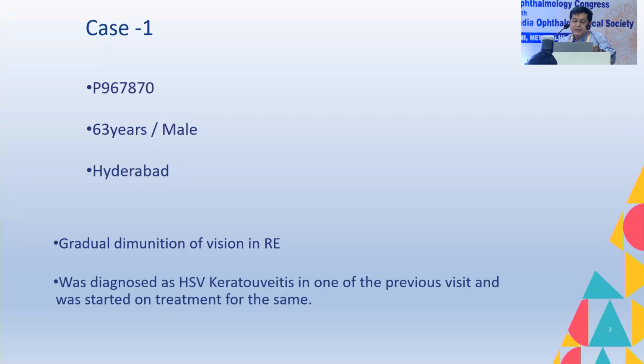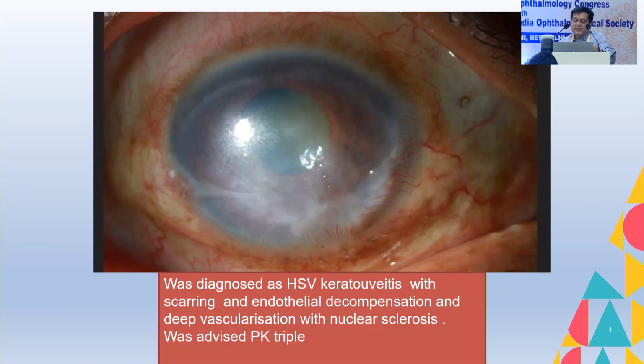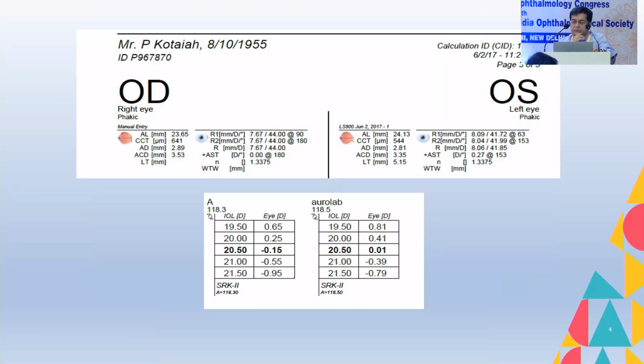Thank you, Dr. Vinita, for giving me this opportunity. So I shall be talking about the IOL calculation in the penetrating keratoplasty scenario, or the corneal transplant scenario. So this is a 63-year-old gentleman who came to us for visual rehabilitation. He had keratouveitis earlier in the eye, which has led to scarring as well as endothelial decompensation. So we had to basically do a corneal transplant, plus there was a cataract, so we decided that we will do a triple procedure. So conventionally we generally take 44 as the standard K, or we take the keratometry of the other eye. In this particular case we took a standard K of 44 for this patient.